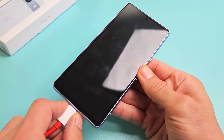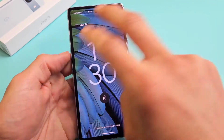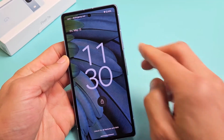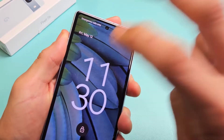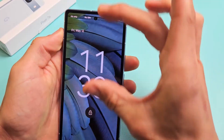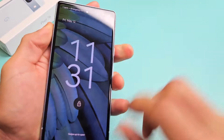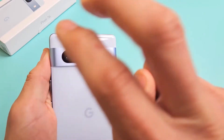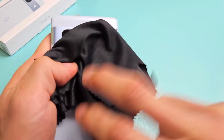If you still have a black screen, we're going to go to step number three. For step three, go ahead and unplug your phone. What we're going to do next is what I call the tap method. Get two fingers, hold the phone, and tap all over the screen and all over the back — tap kind of hard. Sometimes as you're tapping, the screen will automatically pop on. Maybe you'll get half the screen, maybe some white lines, but just keep tapping. Same thing on the back — keep tapping kind of hard, all around the lens. If you don't want to smudge your lens, you can use a cloth.